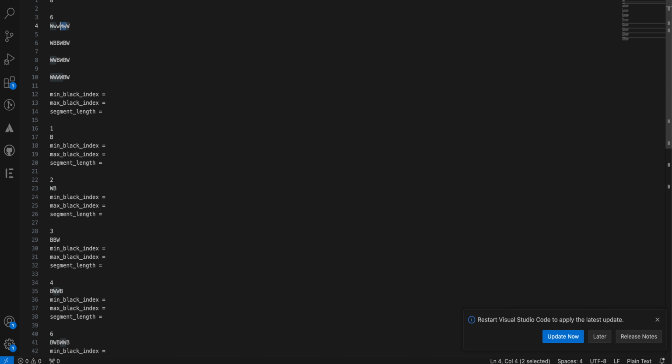So as you can see, we only have to consider this segment, right? If I start painting from the minimum cell with black color, and I keep on painting everything into white till I reach the maximum possible index of a black cell, then definitely all of them will become white. And because we are painting between the minimum and maximum possible positions of black, there will not be any black cell left outside the range, right?